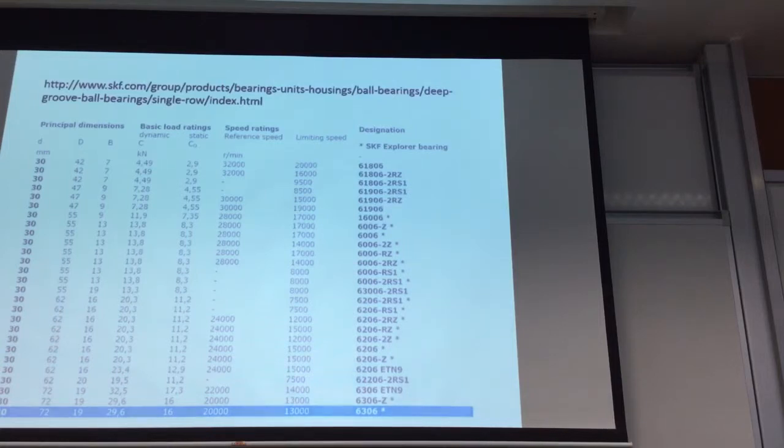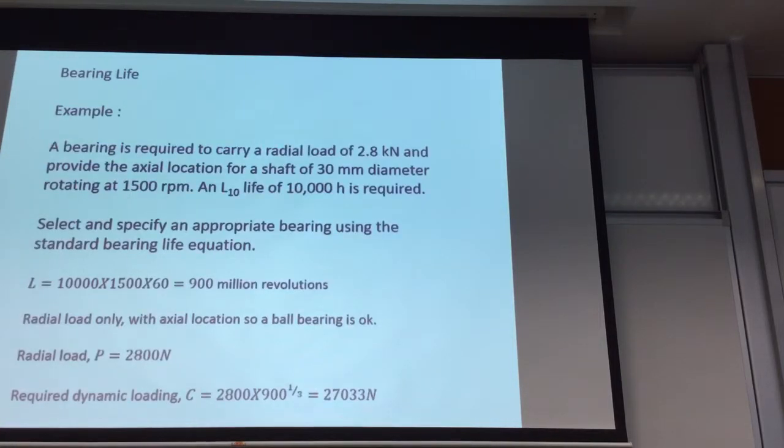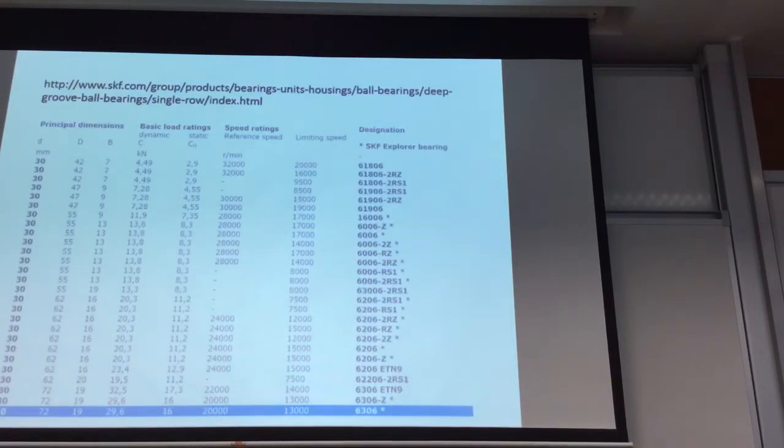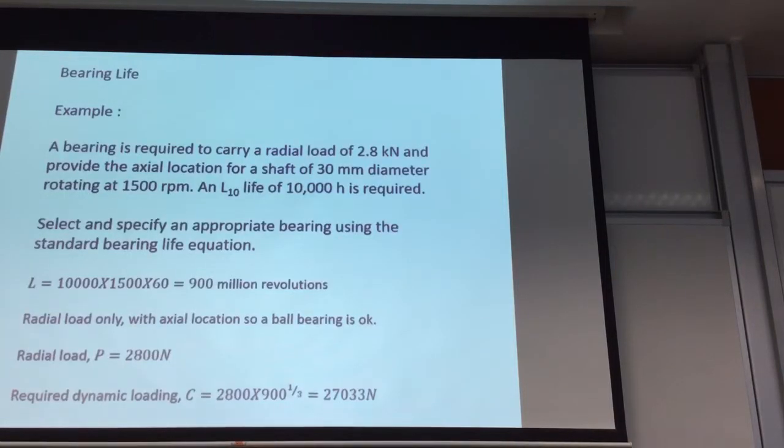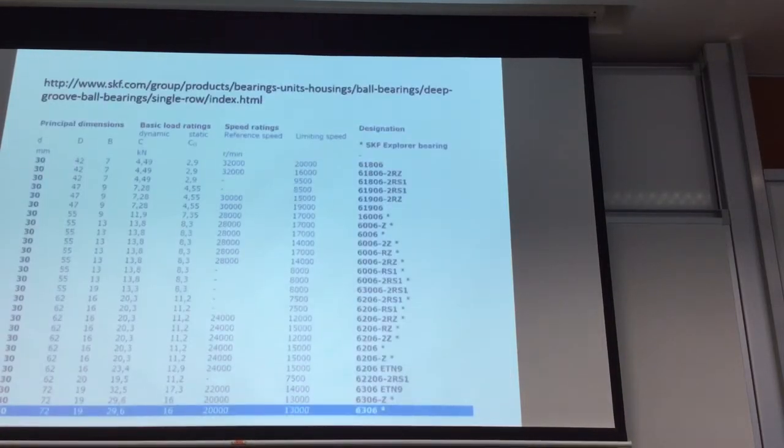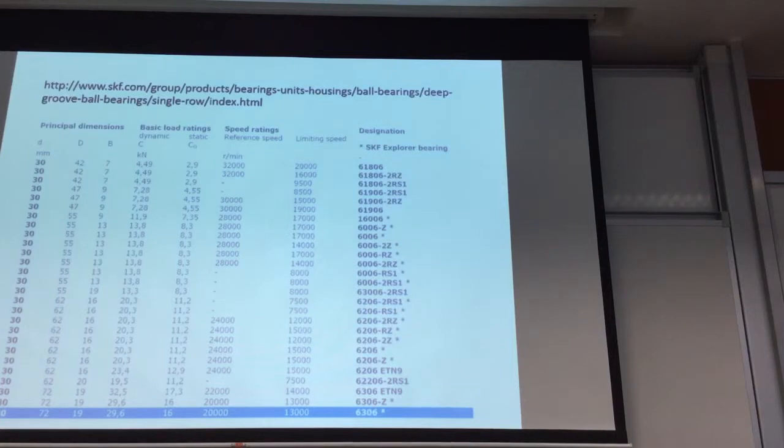Let's say for this question, you're supposed to look for a bearing with an inner diameter of 30 mm. So you come here, small d is equal to 30 mm. Your C value has to be bigger than 27,000. So you go through the catalog and look at your C value. This one is 4.5, it's not good enough.